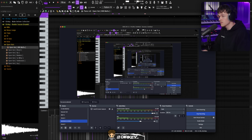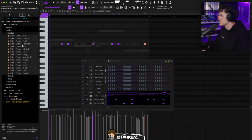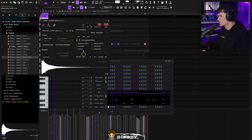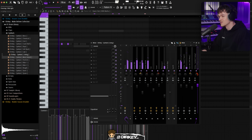If I'm still recording, bro. I am. Just making sure. I also like to add open hats on the first hit, but I've been using cymbals a lot lately. I like that. Pan the cymbal out to the right, so the cymbal hits on the right, and then the open hat pans out to the left. Not everything is panned the same way. It would get boring if everything's just panned out to the left. Your left ear would get annoyed. That's how I think of it.